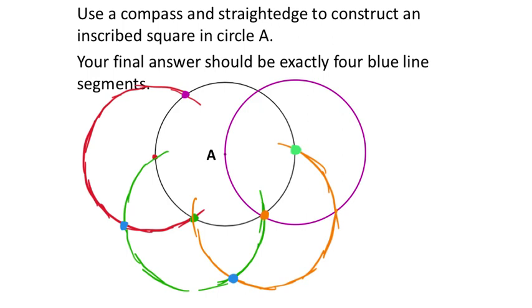Once again, we've created another intersection on the outside of the circle here. But we already had the orange intersection there, and then we've created an even newer one right here. So we'll make this one pink. Okay, so that should give me a new circle with the center of this pink point going through this point A. Now this one should go through both the purple and the green ones, this light green one here as well.